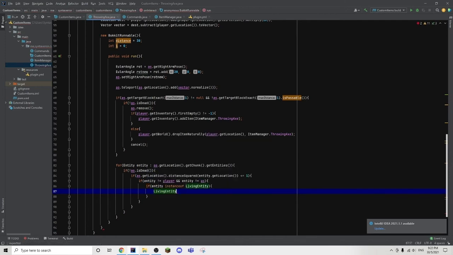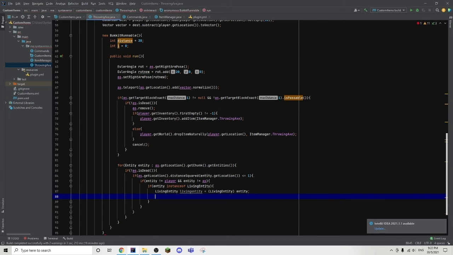So we are going to do LivingEntity equals, bracketed, LivingEntity. Why we are converting it to a living entity is because entities include things such as boats and minecarts, and those cannot be damaged. So in order to damage our entity, we have to convert it to a living entity.